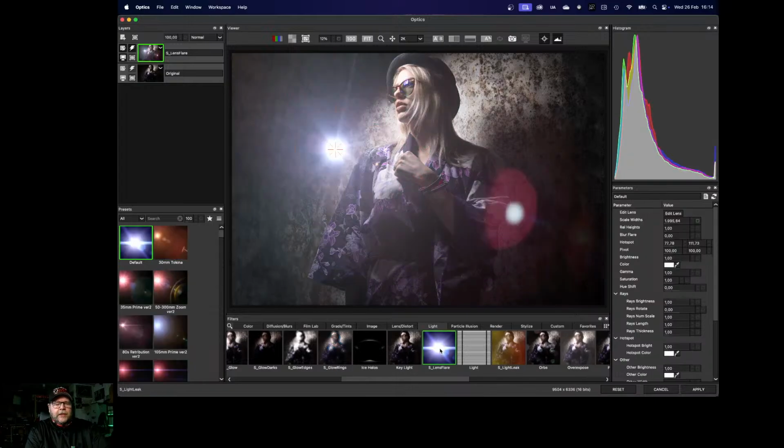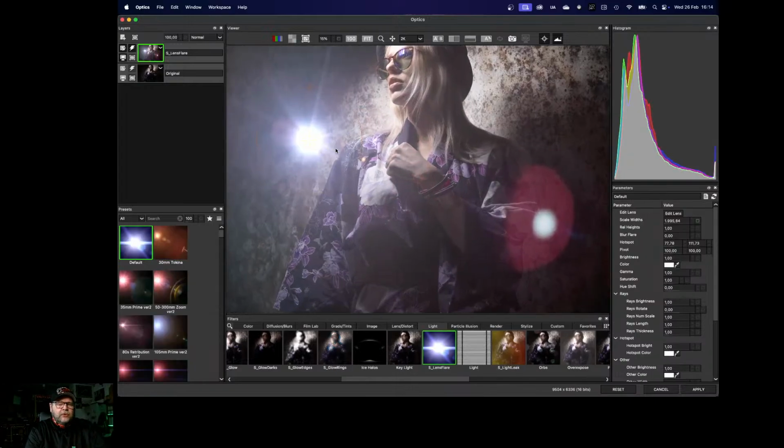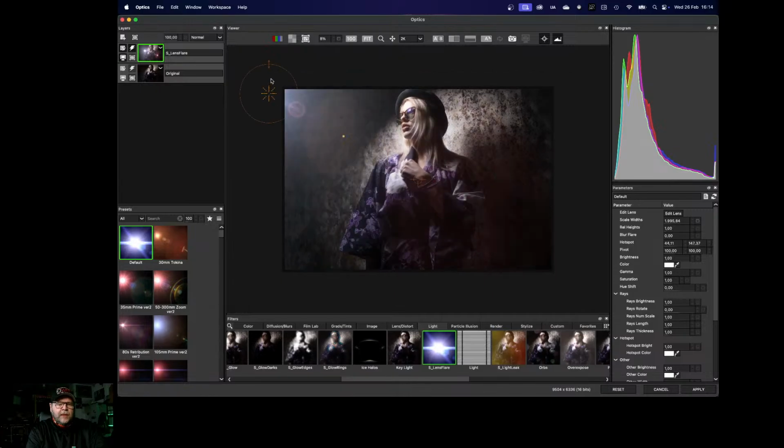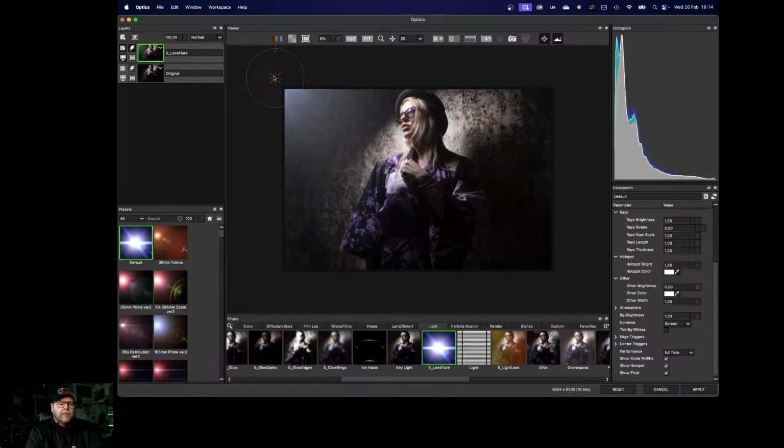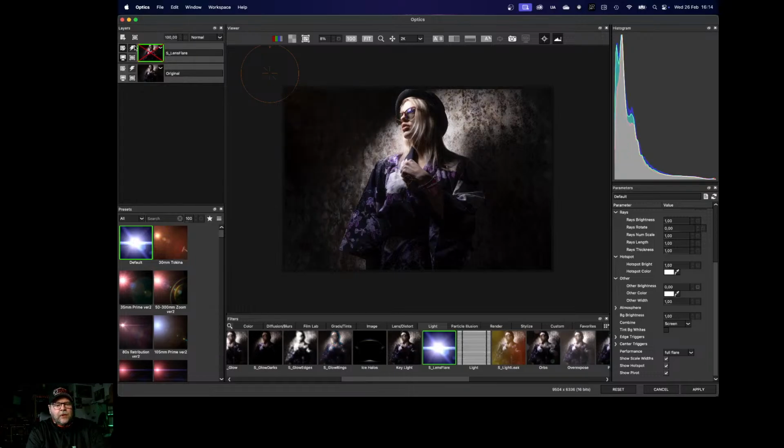So let's start adding a lens flare. Now, because my light was coming from that side, I want to make sure that my lens flare is also from that side. So I'm going to place it out of the frame, aimed towards my model. You can change the direction of the lens flare. But when I look at this image, I go like, yeah, but this looks so fake. So let's go for our hotspot and then the outer brightness. There we go. Much better. So now it already looks believable because my light was actually there, that there's a lens flare there, right?